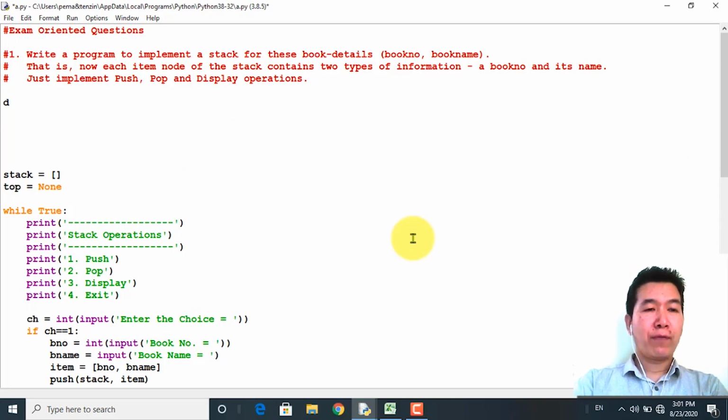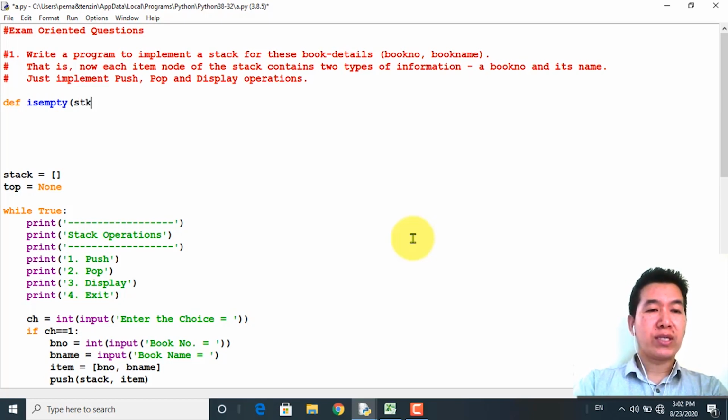Alright, but before this, I'll write the definition for the function of isEmpty, which I'll be using in the pop, since we don't have the peek function here. So the pop needs this. Yes, you could do away with isEmpty, but the idea is to learn some additional ways via which you could write the program.